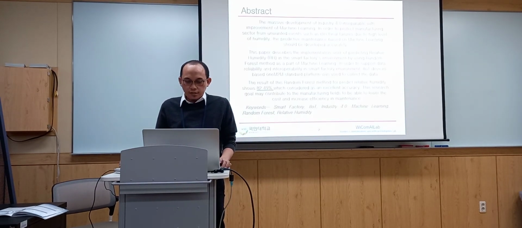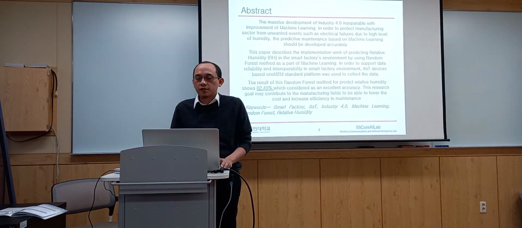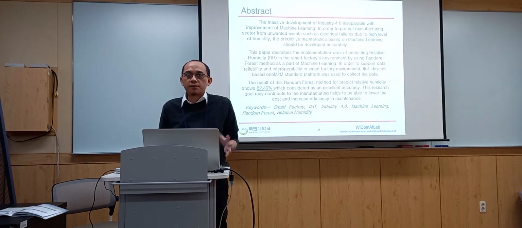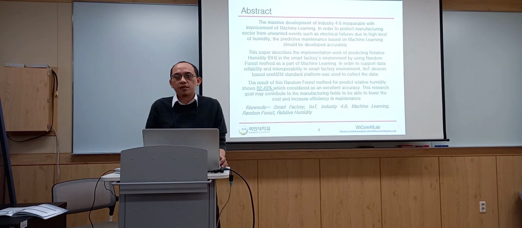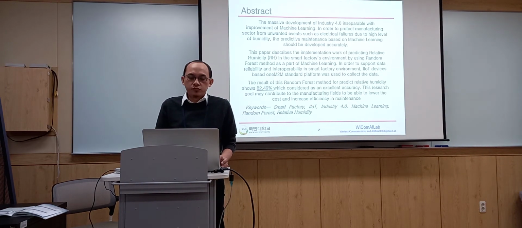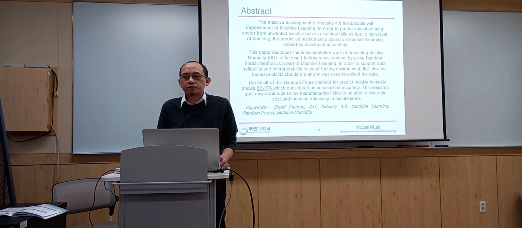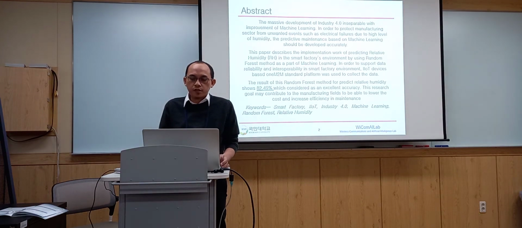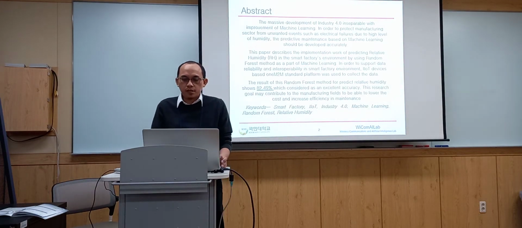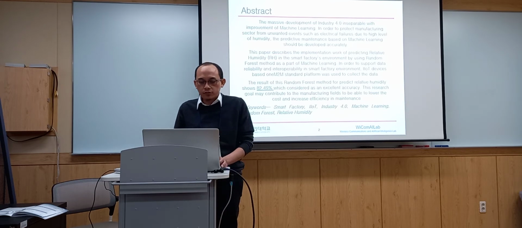As we know, there's massive development of industry 4.0, so it's inseparable with the machine learning development itself. In this paper I want to describe how we need to predict the relative humidity, or RH, to support the maintenance of the factory or manufacturing environment, so people can avoid any damage because of too high relative humidity in the factory or manufacturing environment.